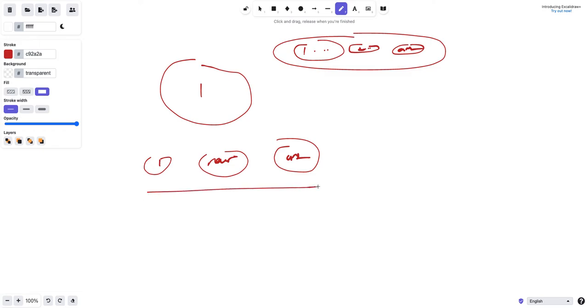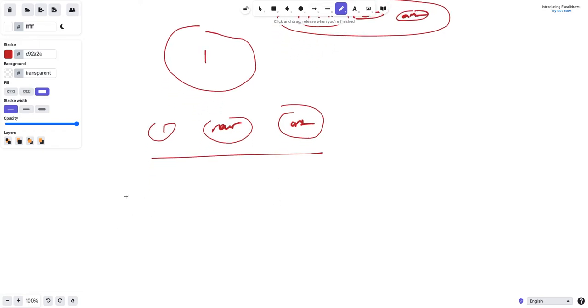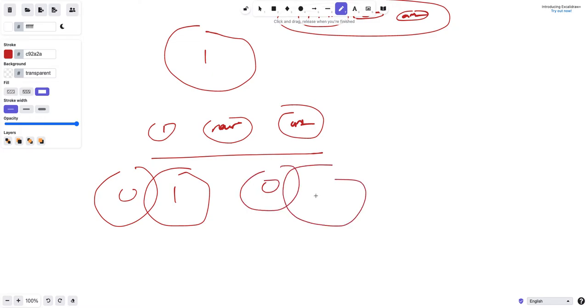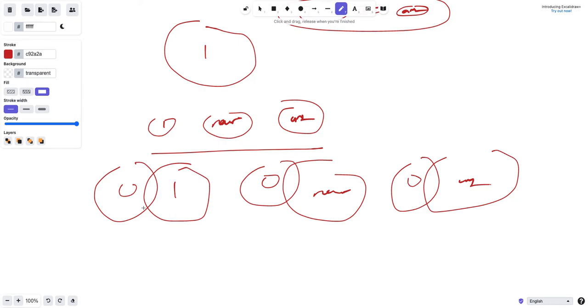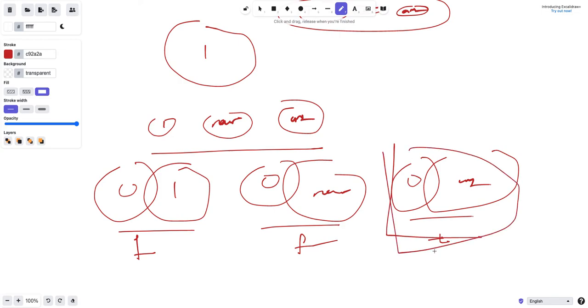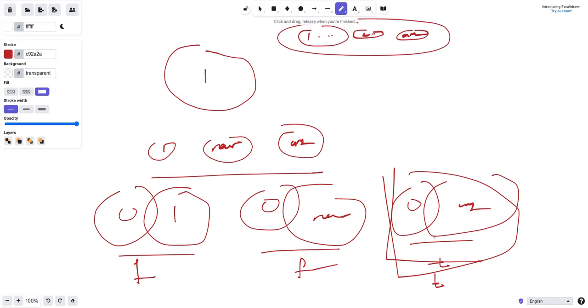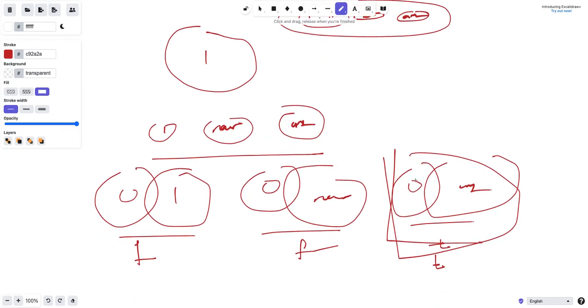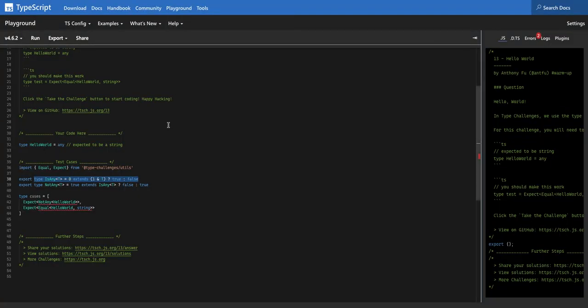But that's still not enough to tell us where we are. So it goes a bit further and runs an intersection of the set 0 and the set 1, the set 0 and the set never, the set 0 and the set any. Basically checking whether 0 is a subset of 1. In this case, this will always be false. In this case, this will always be false. But in this case, this will always be true. So when we do that subset check and we get true, that tells us that we got given a value that was any. So that's basically what's going on there.